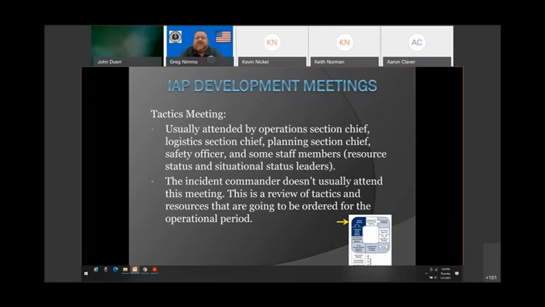They're starting to look at, okay, what organizational chart do I want here? And after I build this organizational chart, what resources do I need to fill that organizational chart? If I'm going to have a rescue group and a suppression group and a medical group and whatever that may be, I have to make sure I have the resources to fill that capacity. That's where they start to plug all that information in.